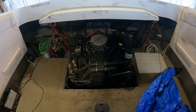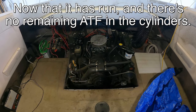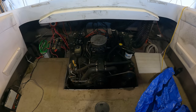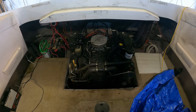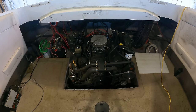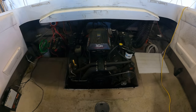All right, I'm curious to see how this thing cranks now. I've got it in the off position, so it's not going to start, but let's just see if it cranks better. I mean, I guess it's a little better. Now let's see if it'll start. Starts right up. Well, that thing really runs amazingly well.